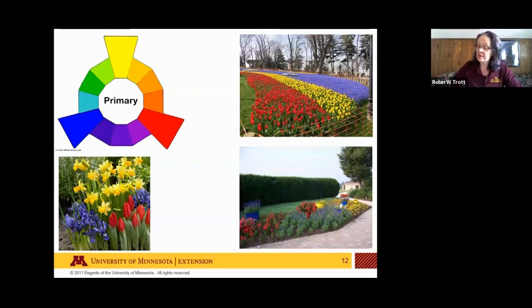The next color scheme we're going to talk about is the primary color scheme. Primary color schemes use the 3 primary colors, red, yellow, and blue. They are bright, they are energetic, especially when they're used together. And primary colors may be too visibly jarring for some people. This is easily corrected by using shades or tints of the primary colors together. So again, there's that shade and tint. Tints with white and shades with black in them.